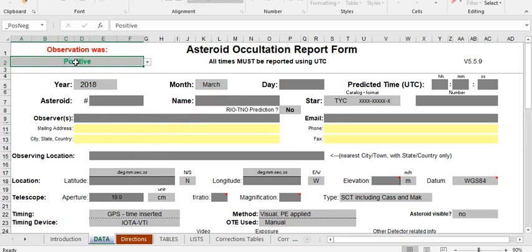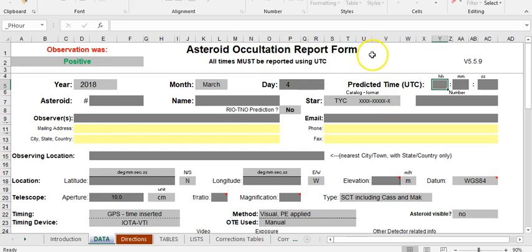First thing to do is indicate whether the observation was a positive, a negative, or unsure. I would rather have you put down positive or negative at this point, and we can talk about unsure in your communications with me. You can tab through this form, which makes it a little bit easier instead of clicking on the cell. So I'm going to push the tab button right now, and it'll go down to the year, and so we can input the year, 2018. It'll go to the month, March. It'll go to the day. So let me put a day in here, and we'll pretend we have an observation to put in.